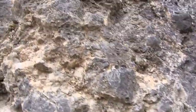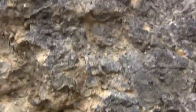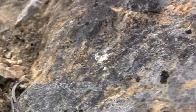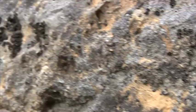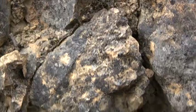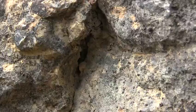Now we're just gonna get super close and really see. Let's see what's happening here. How close can we get? Oh, I'm starting to slip. I really just want to get a few photos and then we can crank back across the valley. This is super strong, like some rock that nature made, you know. But then right next to it, you see this concrete feel. I just want to get real close in to get that grain.